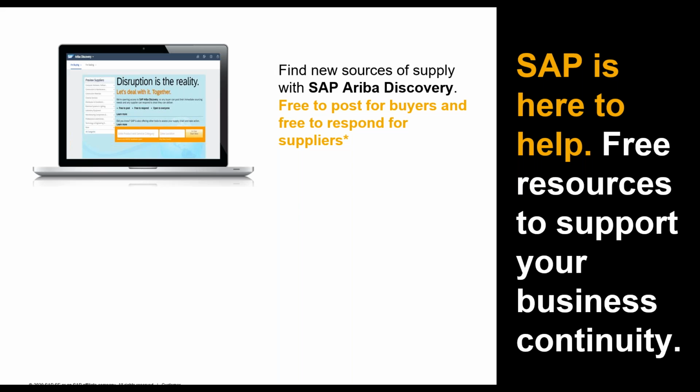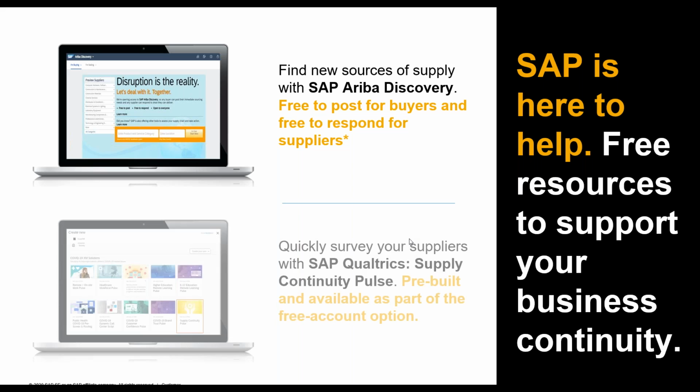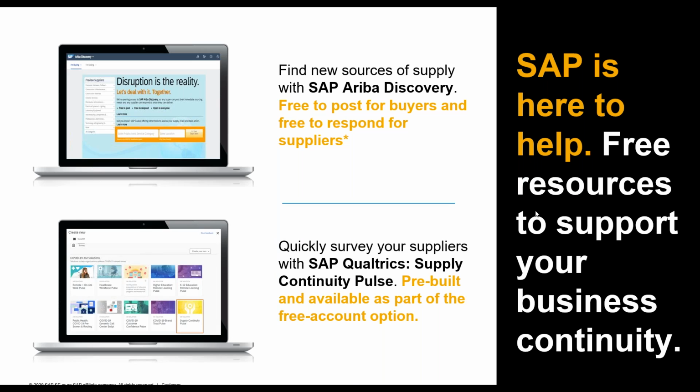On the other side, we have another offering, which is the Qualtrics supply chain continuity pulse. For those organizations who want to quickly get a health check on their supply base, so understanding what's actually going on with your suppliers, you can use this pre-built survey. It's also completely free of charge. It comes with a Qualtrics free account, so all you need to do is sign up with your email address, and you have access to that pre-built survey, as well as to a couple of other surveys that you can use, one with your external customers or even with your colleagues internal in the business, but of course in this specific context related to your supply base. It's pretty straightforward, and we'd invite and encourage you to use it.